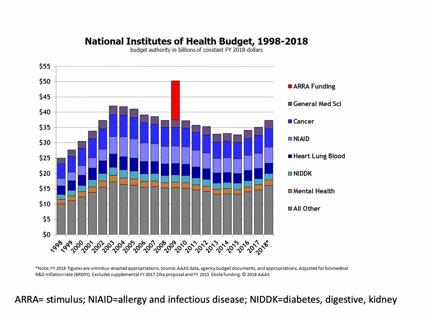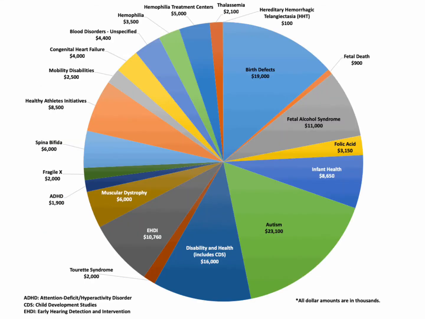It is also focused. Parts of the HHS budget go to certain functions, and that money goes to certain offices. That's the way it's supposed to work. So here's a pie chart that sort of shows some of the things they're working on: hemophilia, fetal sudden death syndrome, congenital heart failure, spina bifida, ADHD, muscular dystrophy, autism.